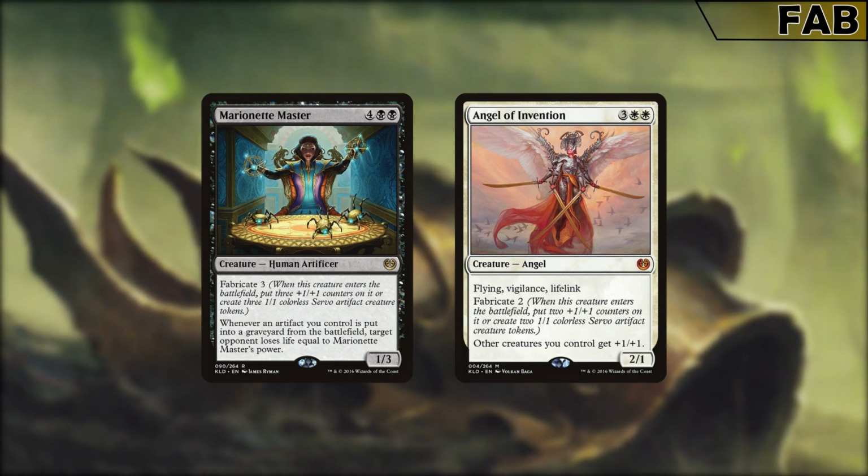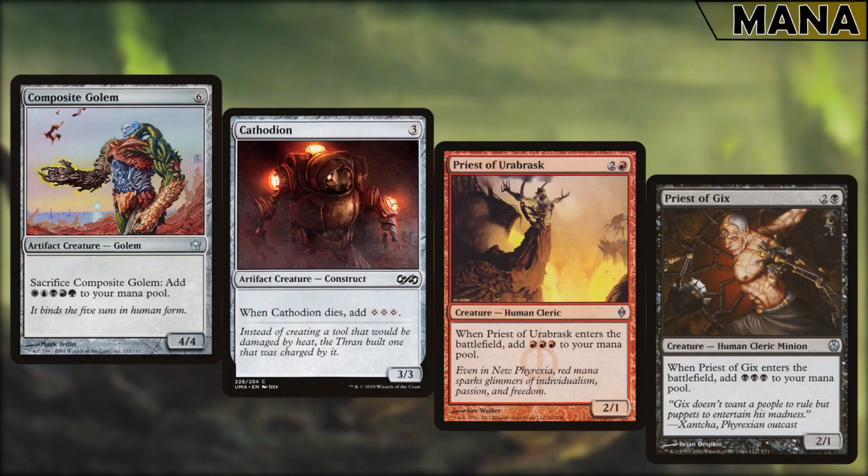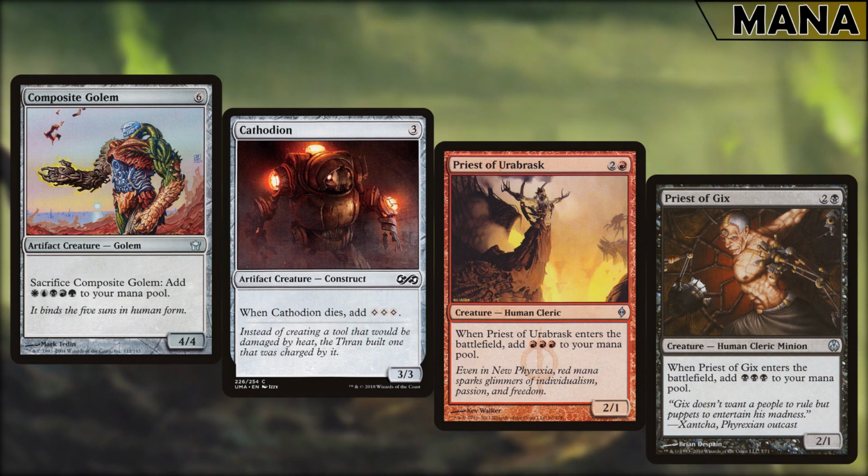Angel of Invention, same concept again, but you'll just generate an army that's Lord affected and buffed up. And if you're in a bit of a combo deck, you can try and just create a mana loop if you want to. So Composite Golem here doesn't even need the altar to go off, it can do it itself. Sacrifice itself, adds 5 mana to your pool, one of each color, pay 4 in any combination back into the Deathmantle and recur it again, infinite mana of every color. The other 3 guys here on entry or death will generate 3 mana of a set, but with the altar, that's 5 mana, you're gaining 1 mana, so you can just have infinite mana there too if you want.